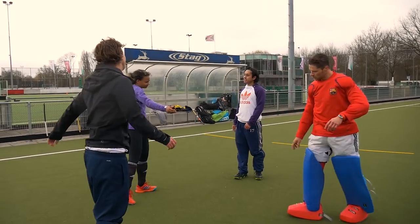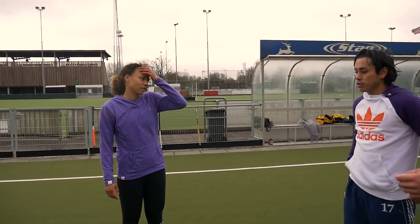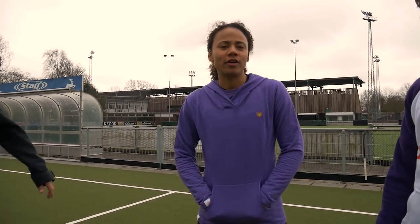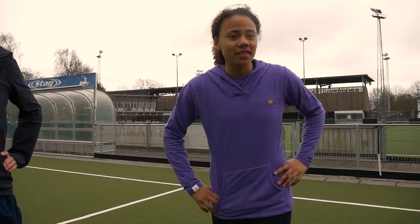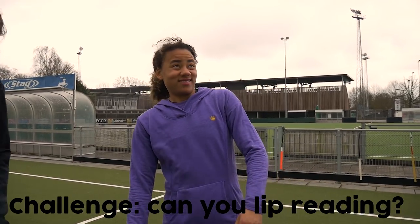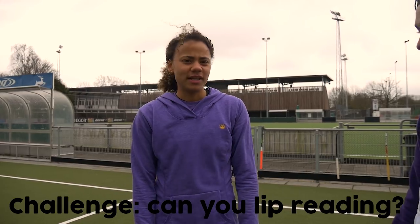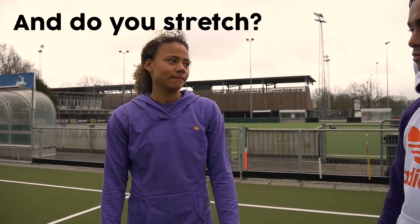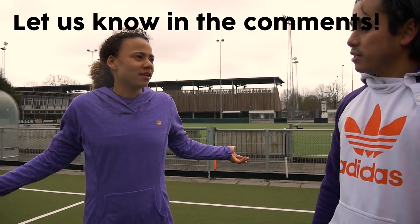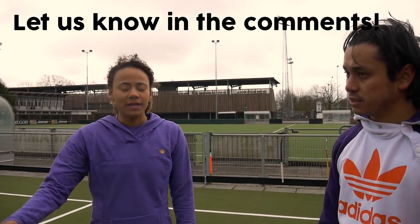That was our stretching. I have an important question. Is it very necessary to stretch? For me, because I've been playing hockey for over 18 years, I got to know my body very well. For me, it's very important to stretch. I don't spend 10 minutes on it, it's like 5 minutes and then we go into the exercises.